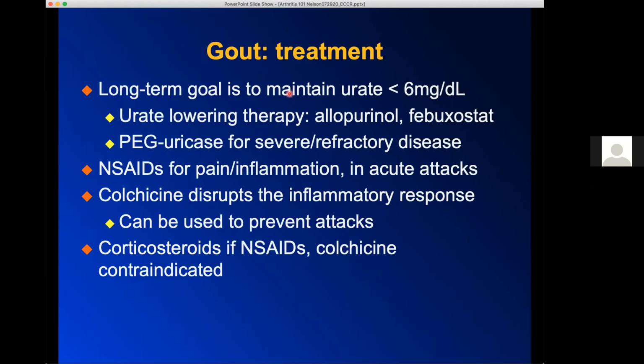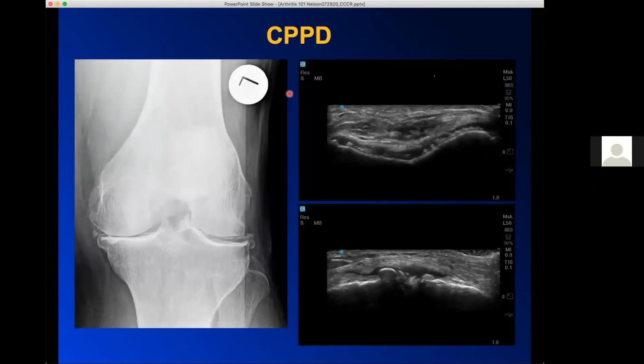And this is another one where education is just so important, because if you give somebody a medicine and then they start having gout flare after gout flare, they're not going to want to take that medicine. Clearly that medicine is not working for their gout. So you have to really explain up front that we're going to give you this medicine. It is going to increase your risk for gout flares. We're going to give you this other medicine to limit that until we get your uric acid to goal. And so there's a lot of patient education and sort of back and forth about this up front so that they understand what to expect.